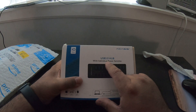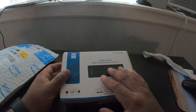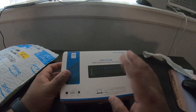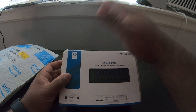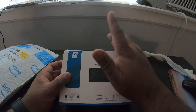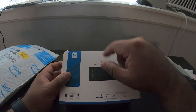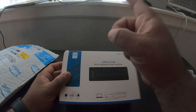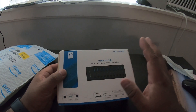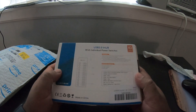This is a 10-port USB 3.0 hub with individual power switches. Hopefully this solves my problem, because I have a Corsair headset, the headset stand, and the keyboard — which comes with two USBs, one for typing and one to power a USB port on the back of the keyboard for charging. So there are two plugs there, plus my mousepad, and my wireless USB mouse. I could also have the USB plugged in and not worry about charging the mouse at all. Same goes with the headset. I've got a bunch of USBs, so hopefully this will solve the problem.